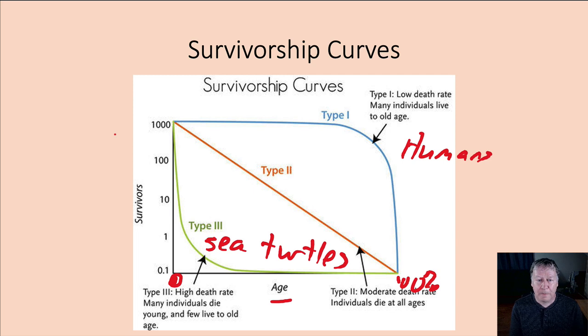Sea turtles lay nests of 200 eggs, and then the mom leaves, and those babies hatch, they crawl out of the nest, and then they have to make their way to the water, and very few of them will make it. Of the 200, maybe only 10 of them will actually reach the water. Lots of birds and other animals will come in and eat the sea turtles as they're trying to get to the water.